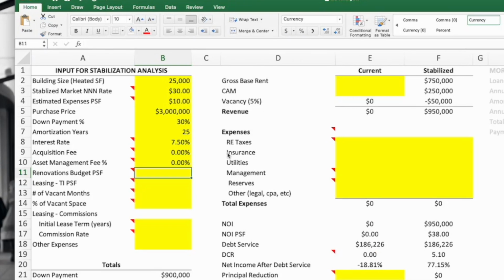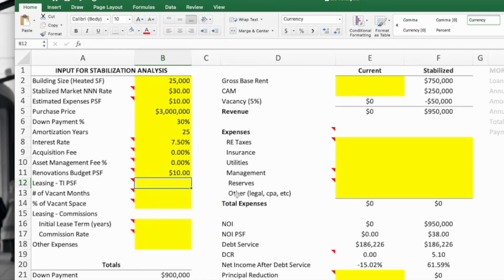But to get some firm numbers, you're going to want a GC to come out, measure everything, take a look at it, understand all the layers and the depth of the property. That way they can give you a proper assessment as to how much it will cost to renovate. But in this case, for the sake of this analysis we're doing, the example, I'm going to say, hey, the property is in great condition. However, it needs a new roof. So let's go ahead and budget a new roof. A new roof, as of today, is running plus minus about $10 a foot. So right away, when I put in $10 a foot here, you'll see that the renovations budget is coming up to $250,000. The formula there was $10 a foot times the square footage, so you've got $250,000 for the budget.